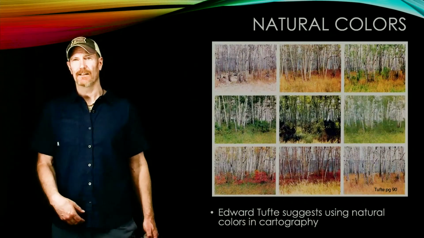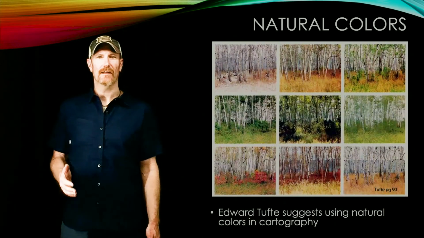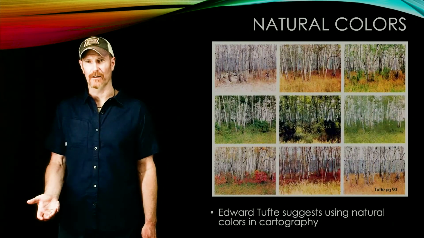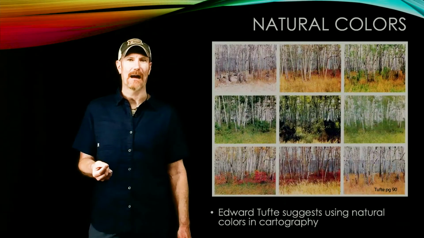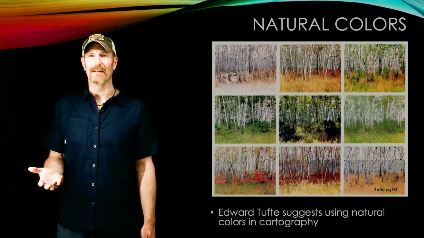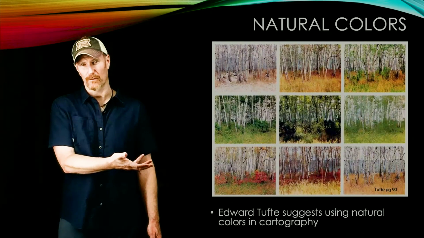So Tufte is kind of the leader in this. He really says, anytime you're making a map, you should try to complement it with natural colors. All right, cartography isn't about using candy cane colors. It still gets done, but I think a good way to start is with something like this.